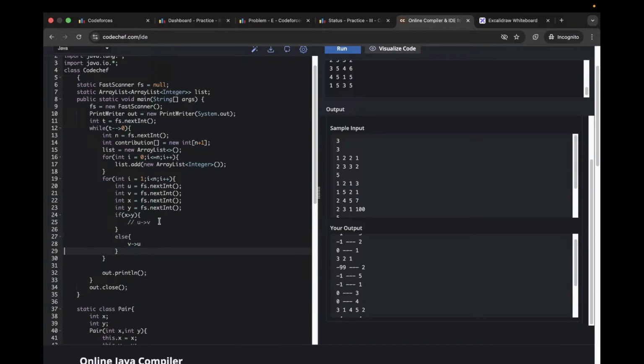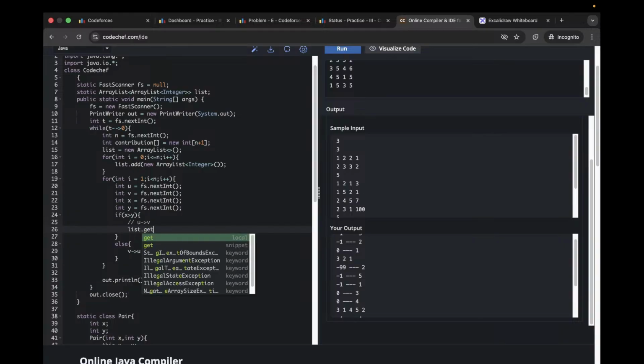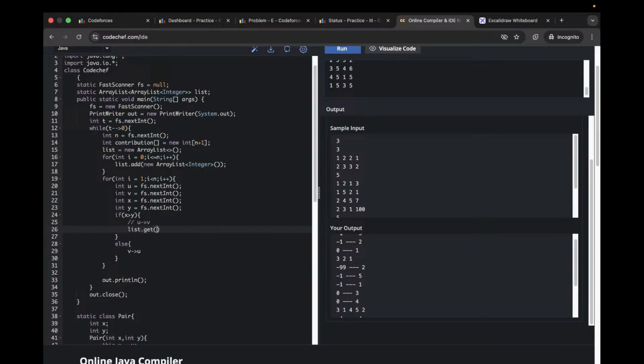So here we can do this as u dot add v, and here this as v dot add v.